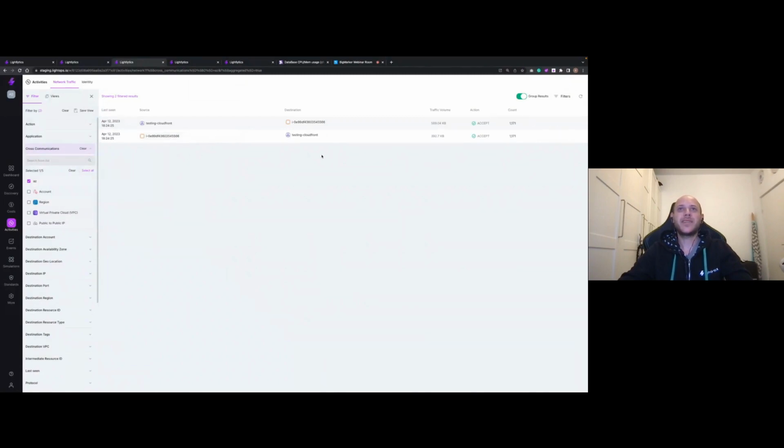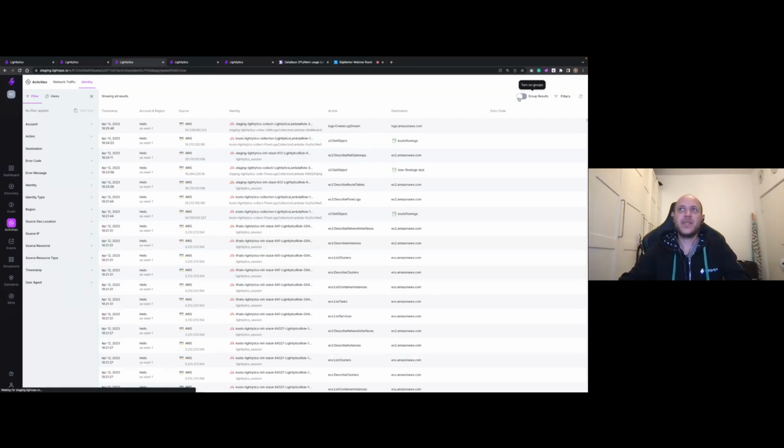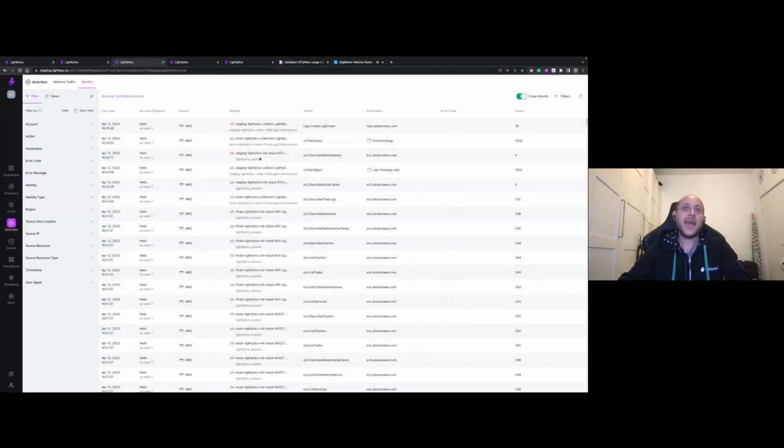So I can see that this instance is sending data to a load balancer, which is actually not in the same AZ. I will be able to click on the path, go troubleshoot, and change the way my infrastructure is configured to actually reduce the cost of data transfers. As mentioned, we track all of the activity in the cloud as well. IAM activity for users, instances, Lambda functions, etc. You will be able to see any action that has been taken in your cloud and act on it.